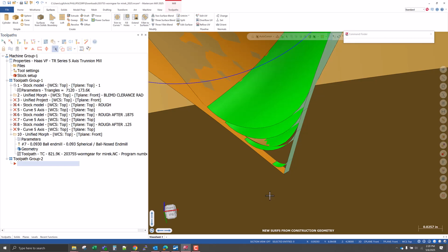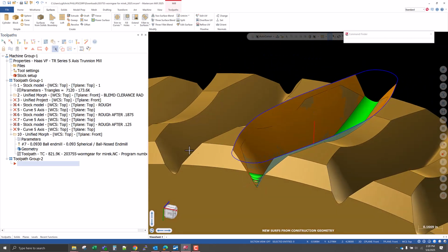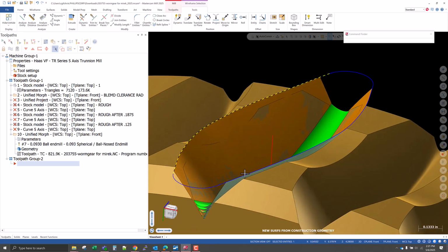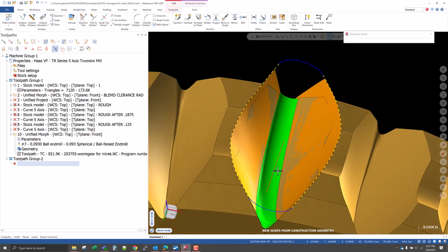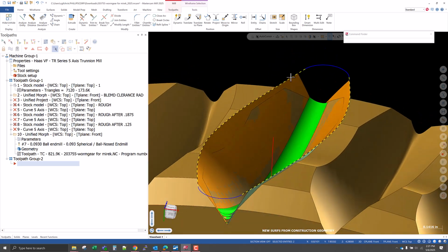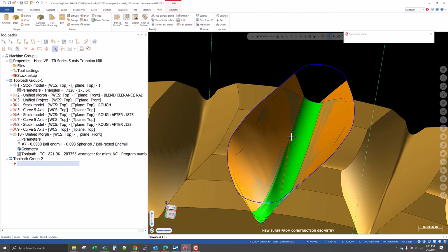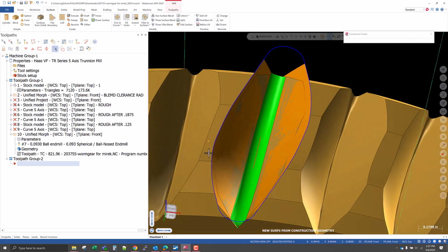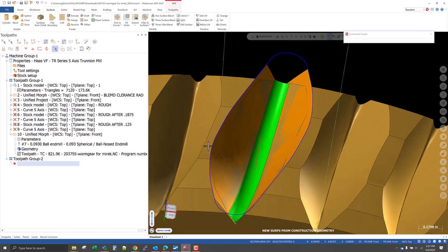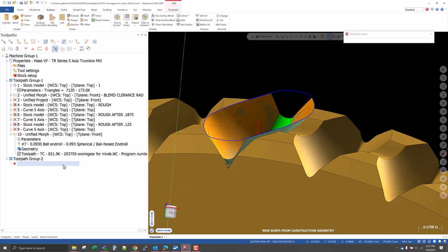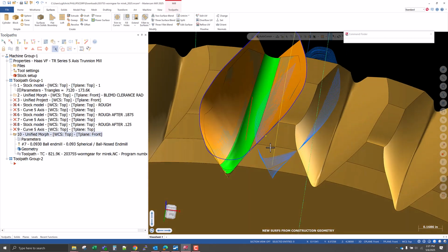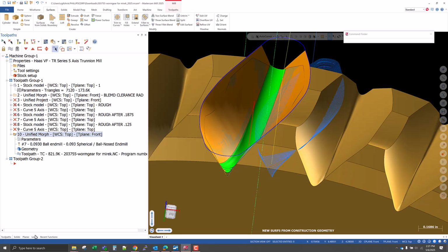So let's look at how we create the best tool path for this. We could use blend, for example, and we could use these as our blend curves. We could try an equal scallop toolpath. I think either of those would work fairly well. But the best results that I found were actually going old school with an older path, and that is surface finish contour. So part of what ends up happening, and we can look at this unified morph as a good example.